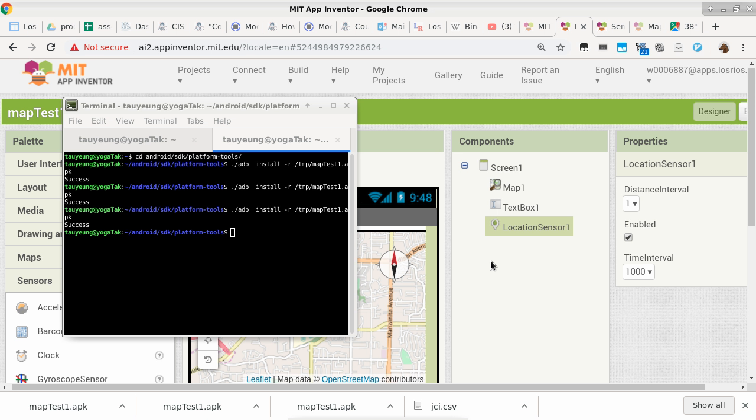Okay, let me do some more walking. I thought it changed a little bit, but that could just be me. The compass is moving, so definitely it is tracking my heading, but my location is not getting changed. All right, so something is not working here.